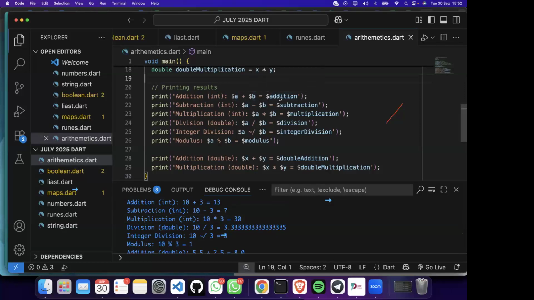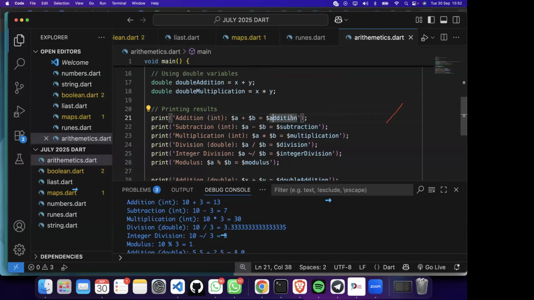So the output, I want you to take note, this output here, addition, you might wonder how am I going to get a numerical value here? And I told you, the dollar sign here is like an interpolation, like we are trying to pass a value that was assigned to this variable.